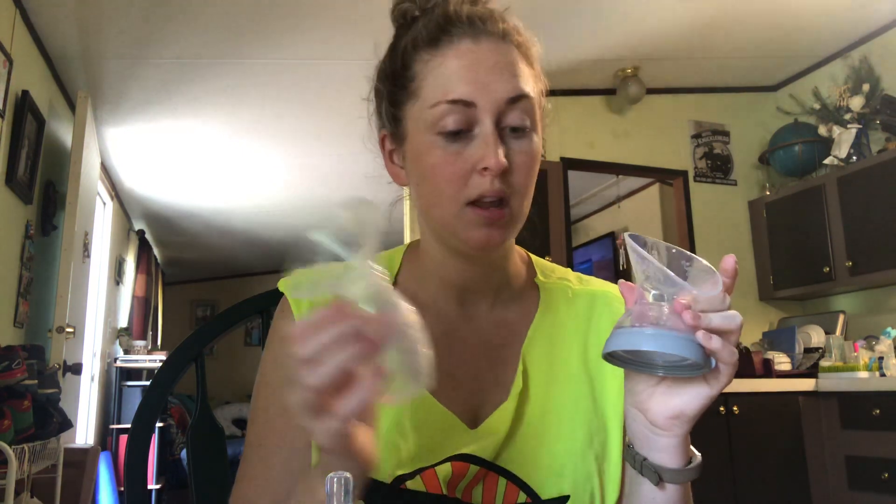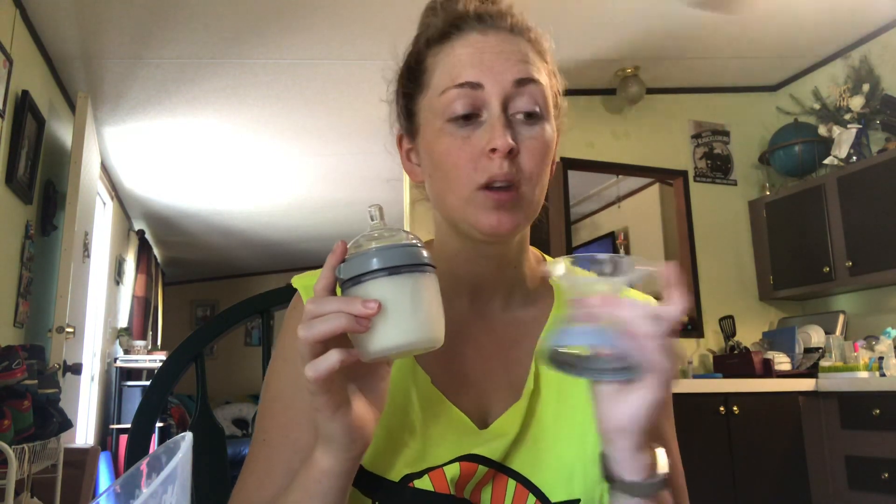We haven't tried the bottle out yet but we are going to try it today with the nipple, because he's very meh about his nipples, so we will see how that works. The suction power with the new one compared to the original style one — I think the suction is a lot more because it has more volume. The only thing that made it a little bit inconvenient is that this is heavier, obviously because it's bigger.